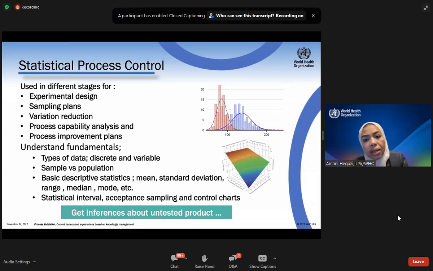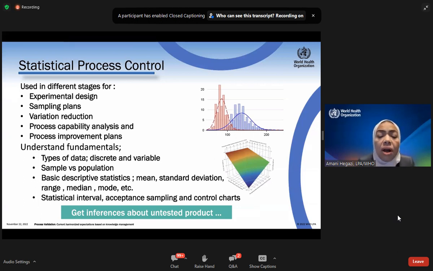As we mentioned, in this stage 3, and not only in stage 3, in stage 1, in stage 2, in stage 3, there is a use of the statistical process control, and the selection and the proper implementation of a statistical tool is very important to get proper interpretation of the collected data and take the appropriate decisions.